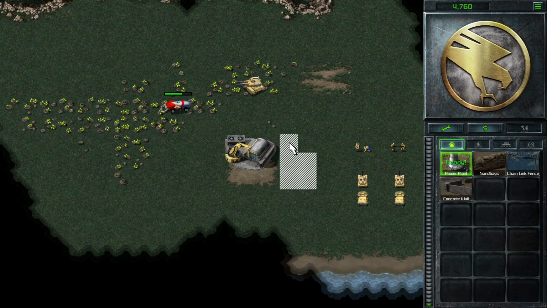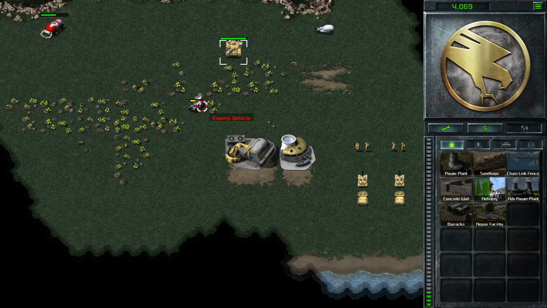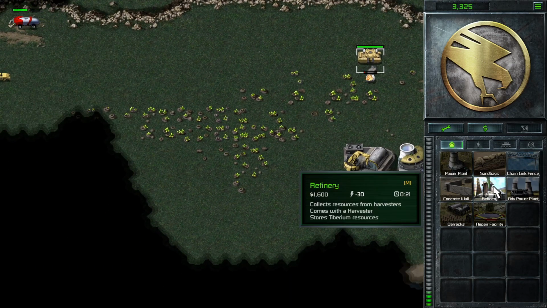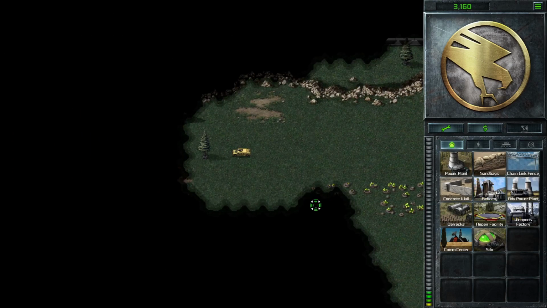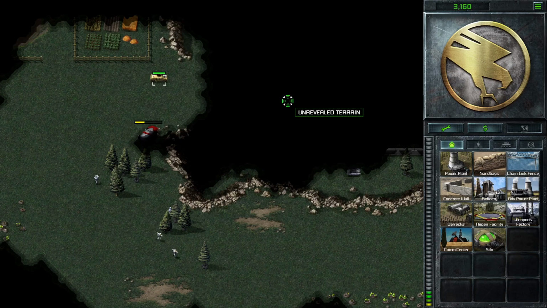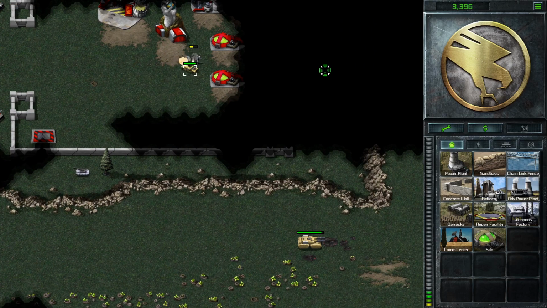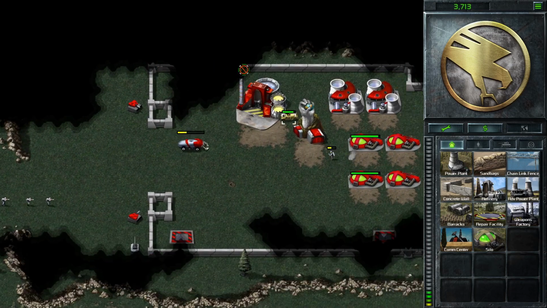Construction complete. Perfect. Construction options. Yep, attacking a harvester is always a surefire way to get an enemy response. New construction options. Okay, so since you go this way, this is obviously where your base is located. Let's scout the area. Okay. Basic enough.